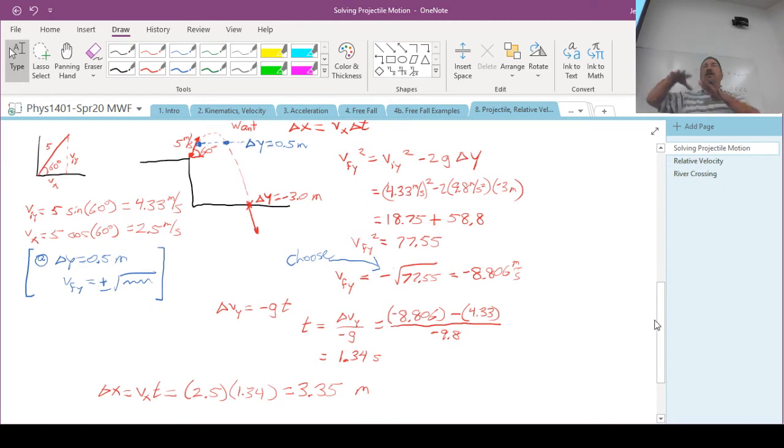So that is a complete solution, figuring out where a projectile lands. And this is basically what you have to do in lab when you do the projectile motion lab. And you have to do this over and over and over again for like 10 different angles. So definitely you want to do this in a spreadsheet, because computers are very good at repeating the same calculation over and over and over again.